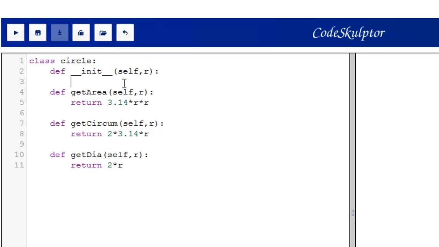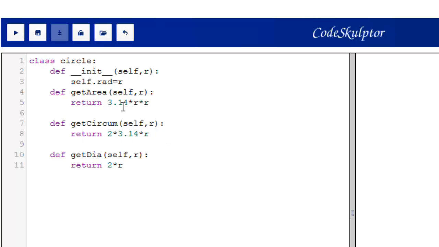Now we do initialization, that's self dot, give it a name like radius or rad, is equal to r. So now this variable r would be called self dot rad in this class Circle.